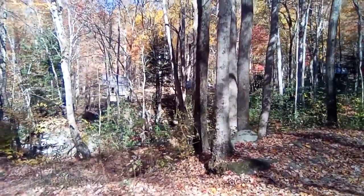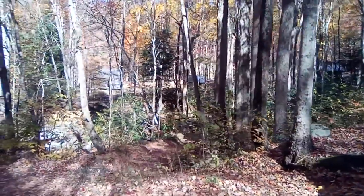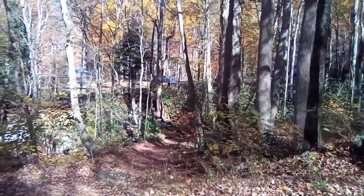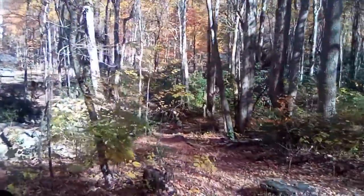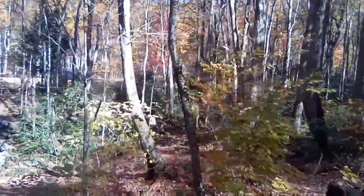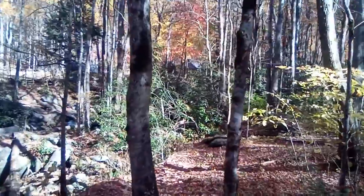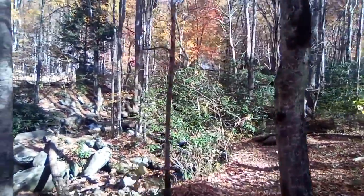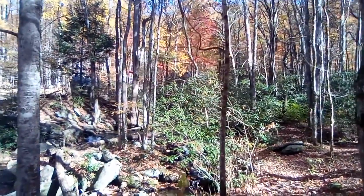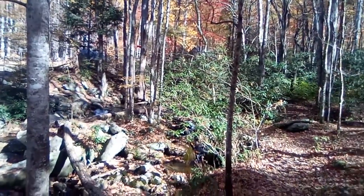Really cool little graveyard right up the hill. It's actually a cemetery, not a graveyard. Right up the hill right here, where a lot of the Bales family and the Ogle family is buried back there. Oh, very cool little cemetery. What's the difference between a graveyard and a cemetery? Does anybody know? A graveyard and a cemetery. What is that, a church? Graveyard's attached to a church. So think of your backyard or the backyard of the church. That's a graveyard. You see the rock stacking going on there?